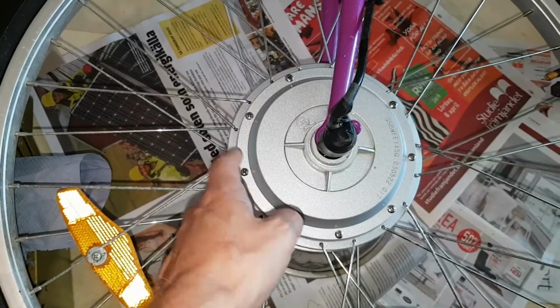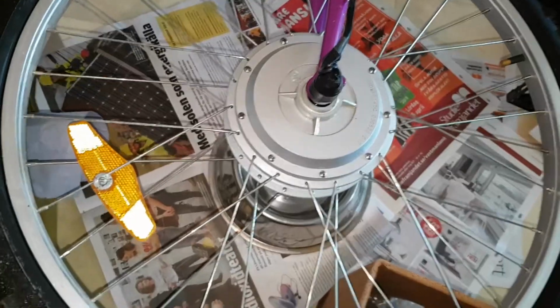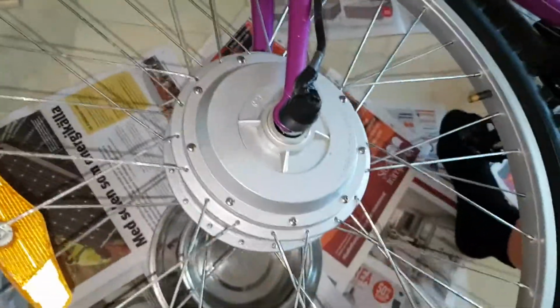So, I think this is a direct drive hub motor. It hasn't run hardly anything, a couple of miles perhaps, and then it's just been standing. Anyway, the problem is that it does work. I tried it, but let me see. Get my toes squeezed there.